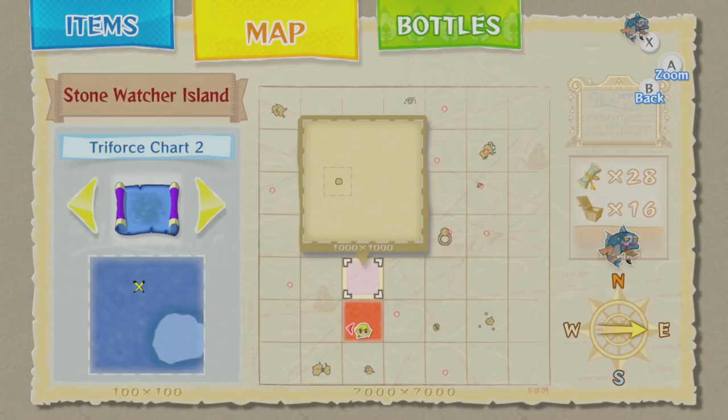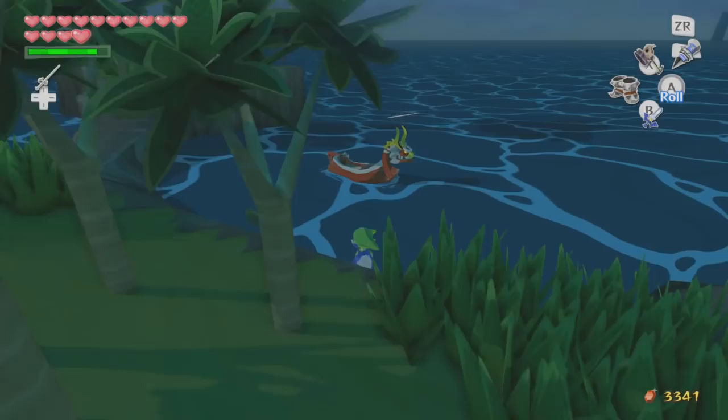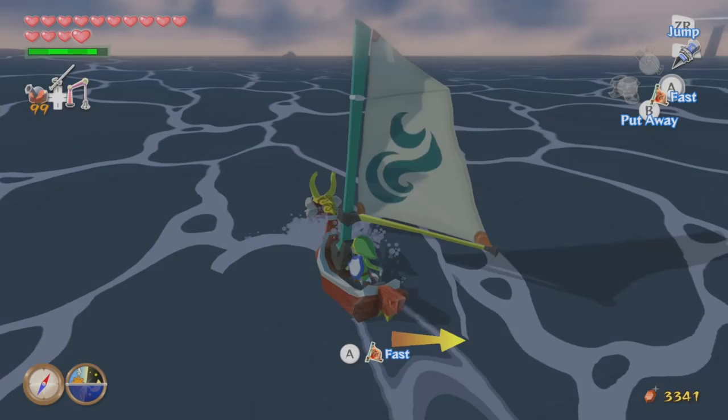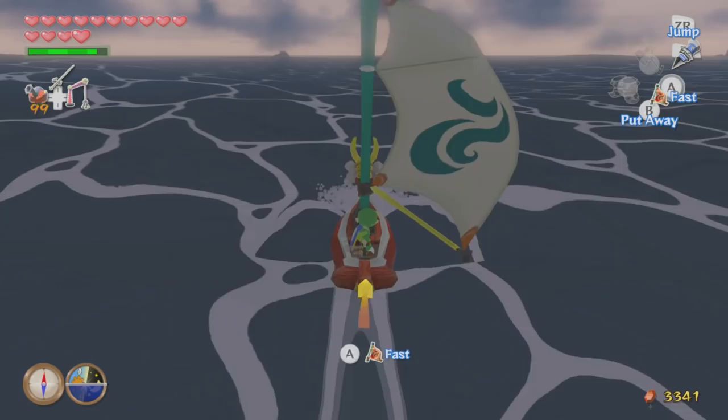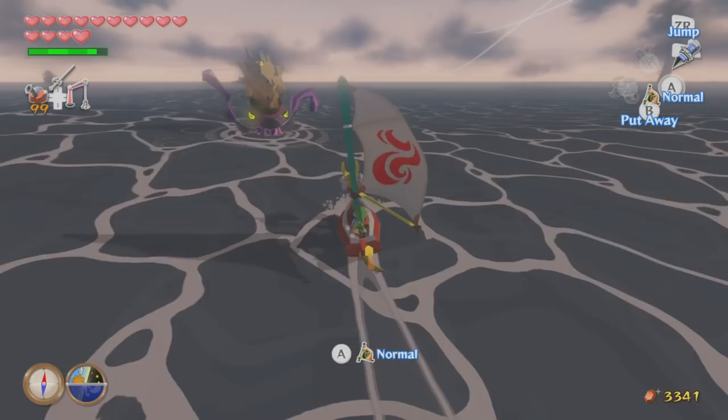That one. Oh. Straight north from here. Convenient. Yep. Oopsie. Sweet jump directly into Beetle. There we go. Go, go, go, go, go, go! As I rapidly, like, bizarrely vibrate your sail. Okay, that was close.